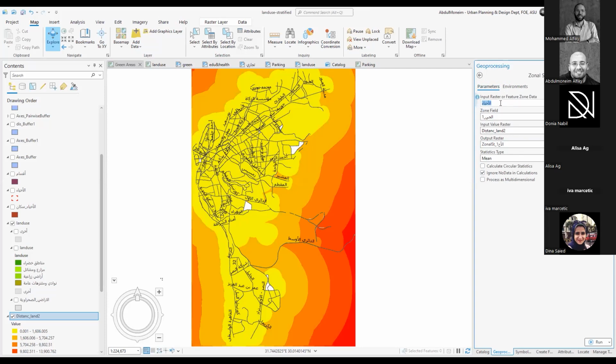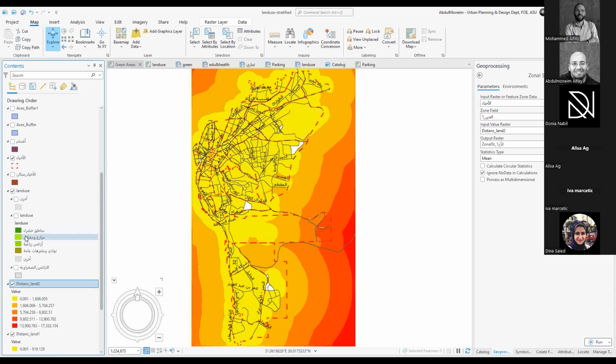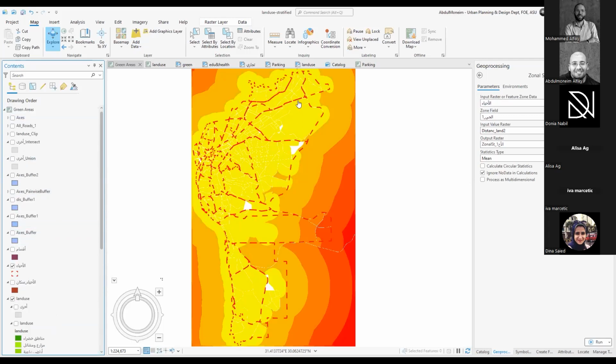Usually zonal statistics run on a zone, so what would be the zone field? I use the districts themselves. So each district here is the district data. Those are the districts of the city. And when we run the statistical analysis, it would be run for each of those zones on its own. So for each zone, the statistics will be run and give us the results.